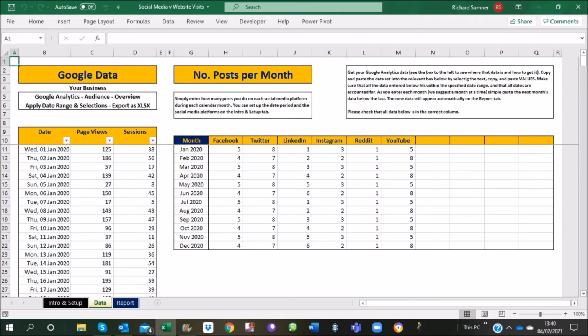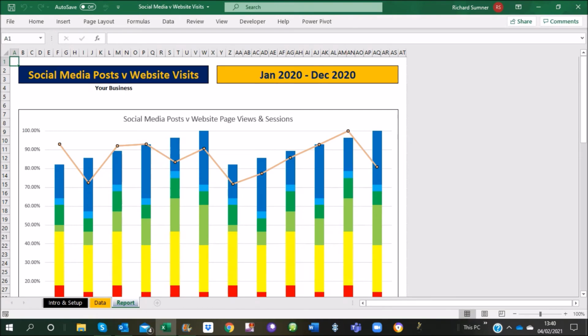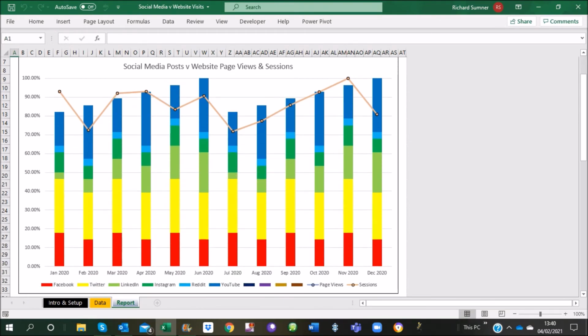Okay, let's have a look at the report that this one produces. This is the main graph, which actually shows the relationship between the two. Now, initially, when I first made this spreadsheet, I had a slightly different graph. I had these bar graphs, the stacked graphs, with some bar graphs behind them showing the page views and sessions. The reason I've changed it is because it had two different axes, with one value down one side and one down the other. And although I make these spreadsheets for Excel, that didn't work in things like Google Sheets. So I've changed it to make it a little bit easier for other platforms to understand.